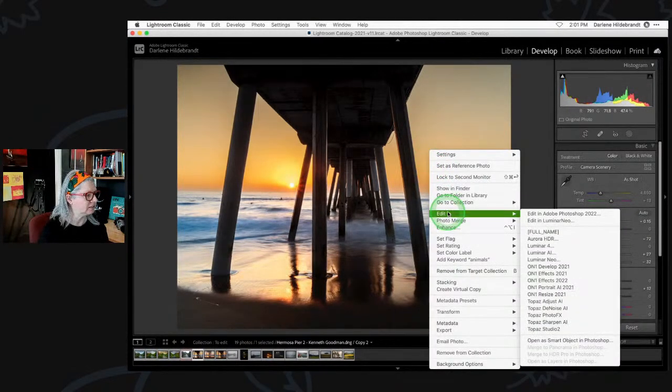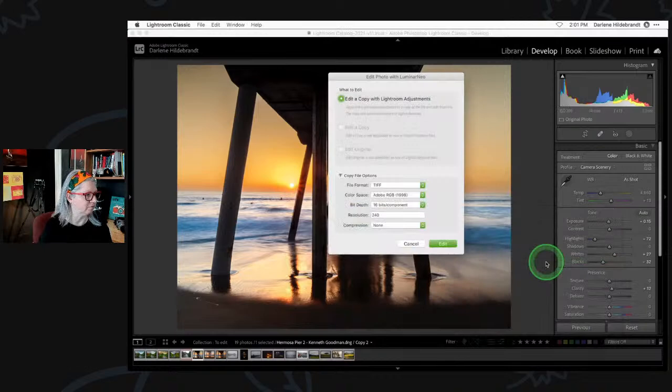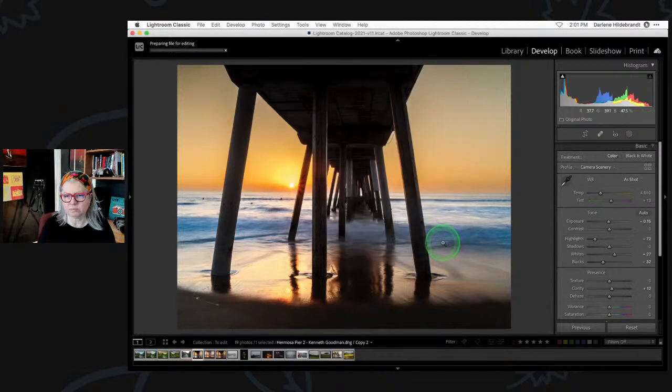In this case, I just want to do a finishing touch. So I don't think I'm going to need to go back to Photoshop or Neo again. So I'm just going to go directly from Lightroom to Neo. And that's kind of my workflow and my decision making as to, do I just want to apply a finishing touch or am I doing a whole bunch of stuff?